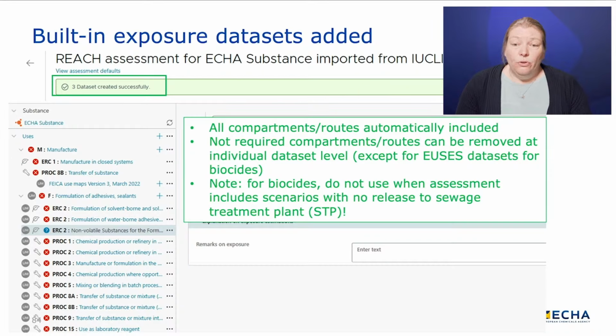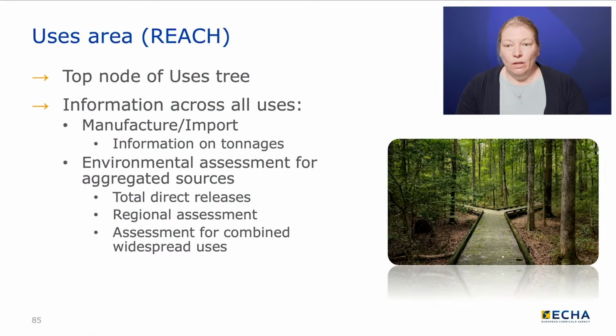Very important also to note here is that there are still some issues with this functionality in biocides assessments, and therefore we ask you, please do not use this functionality if your biocides assessment contains any scenarios which have no release to the sewage treatment plant. So as long as there are only scenarios which release to the sewage treatment plant, it works fine. But if you have any scenarios which do not have that, please don't use the functionality. Okay.